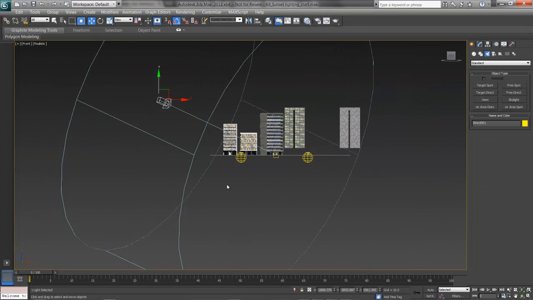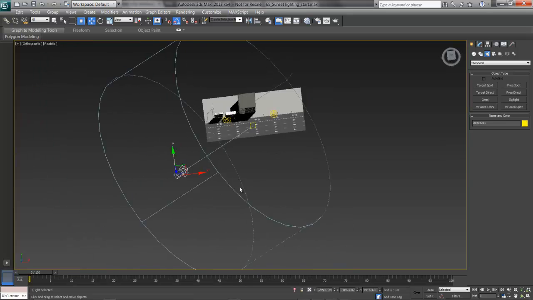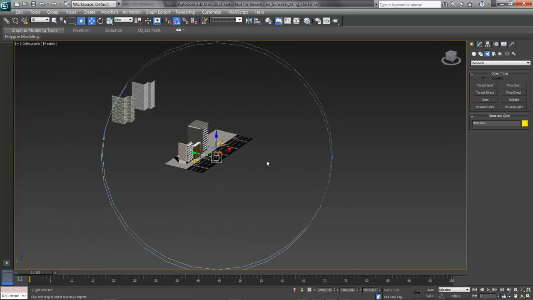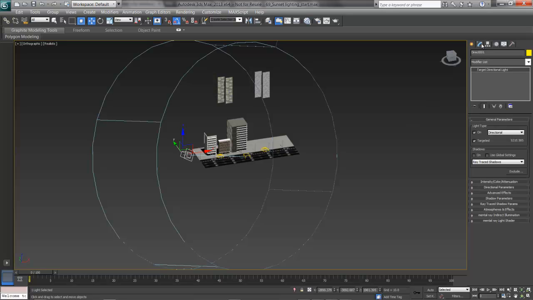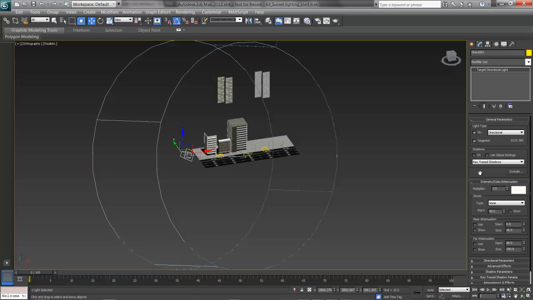Now what we're seeing here is a directional light, which means the light is essentially parallel, forming a large cylinder, or box if we need, with all the rays running the same direction, producing parallel shadows. I'll go over to the modifier panel. What we can see here is whatever the last light I had created, those parameters are on this light. In this case, it's at the default. An intensity and multiplier of 1, ray trace shadows are off, and it thinks it's a targeted directional light.